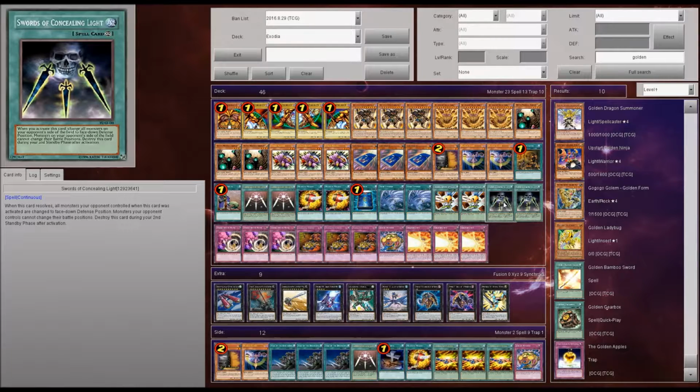Now this one is a little bit like Swords of Revealing Light, except it's Concealing Light. Basically, when this card resolves, all monsters your opponent controls when this card was activated are changed to face-down defense position, and they cannot change their battle position.